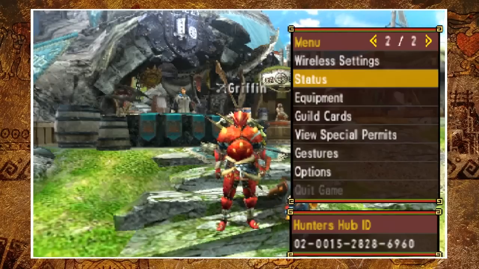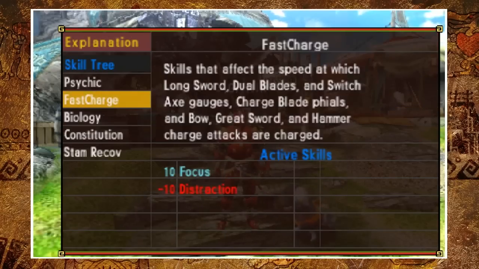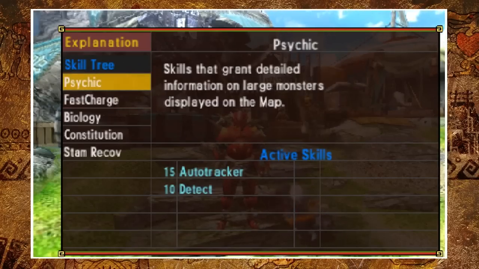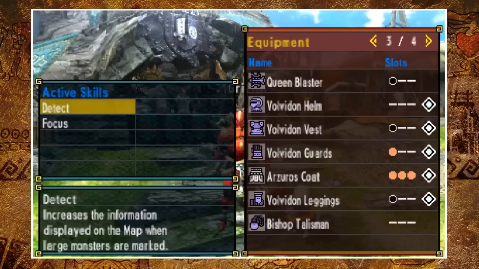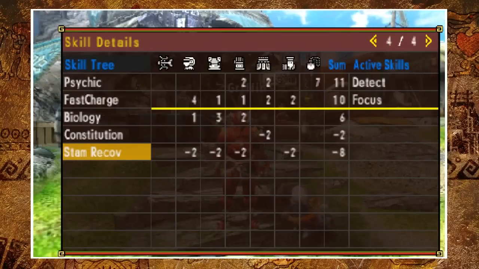I think what's cool about the Volvidon set is that it sounds like a gross thing. So you can see this is the stats screen. Once you get a stat, usually to 10 points, you get the bonus from it. So fast charge, once it hits 10, you get focus. If it was minus 10, it would get distraction. So focus allows me to charge my bow faster. If I was using a greatsword, it would let me do that. Psychic is what lets me see monsters whenever I load into an area. It's kind of a dumb thing, but I just had a piece of armor that randomly had a bunch of points in it, and it was the only other thing I could really get with this loadout other than fast charge, so I boosted it. You can see I almost have negative 10 stamina recovery, which would be terrible, but there's ways to mitigate that.